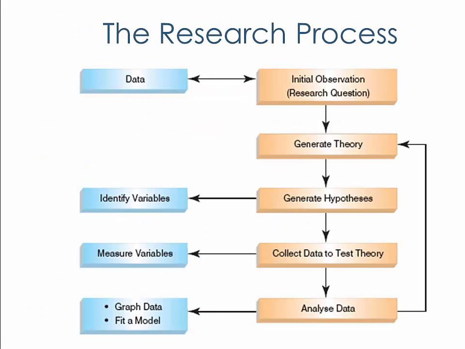Here we have a depiction of a broad overview of the research process. The way it works is you begin with an observation that you want to understand. This observation could just come while you're normally going about your business. For example, maybe you're working in the lab of a hospital and you realize that people who have been coming in with lower cholesterol levels have said anecdotally that they have been drinking a gallon of unsweet tea each day.